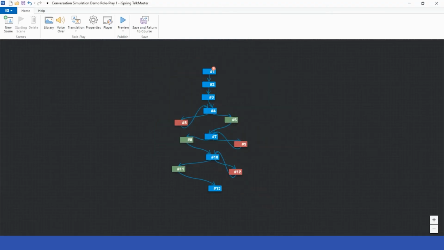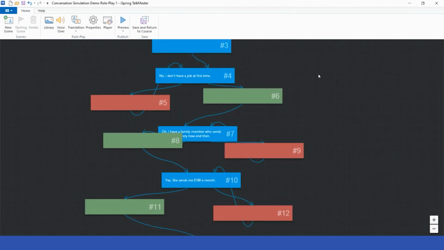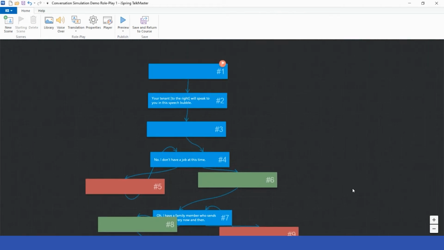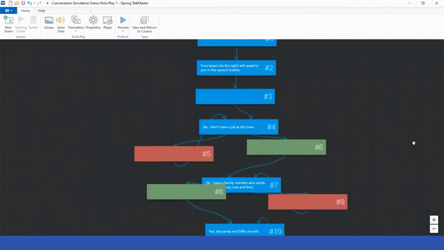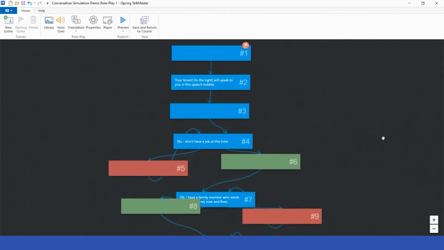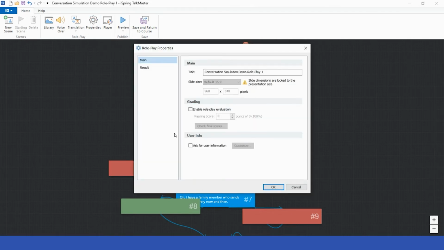Now I'm going to show you how to set the simulation up for scoring. I'm going to go ahead and make this bigger by selecting the plus. And this is really fun. You can just move this around all different ways, however you feel comfortable. I'm going to move over and select Properties. And over on Properties on this left-hand side, here's the main menu.